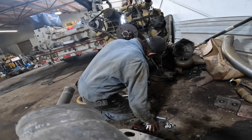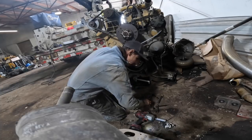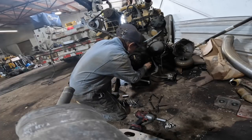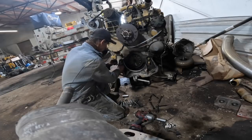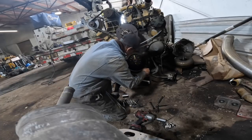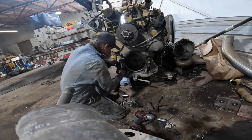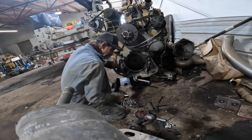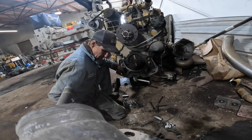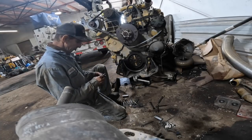Now, please tell me all this is going to line up. So far, so good. Oh man, you've got to like it when a plan comes together. It's a nice thing about having a Cat engine block. They're all pretty much the same on these older C15s, 3406Es, B models, C models. It's one thing Cat did right: keeping things the same.